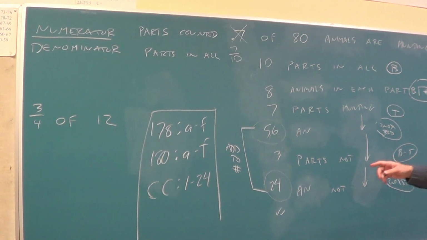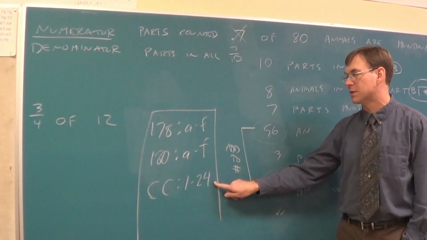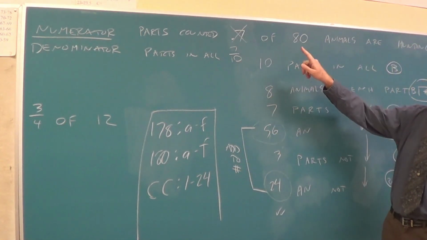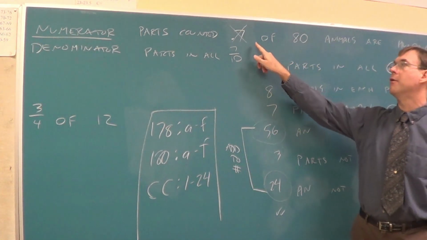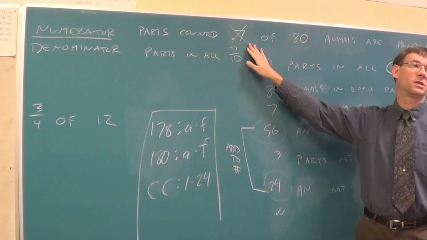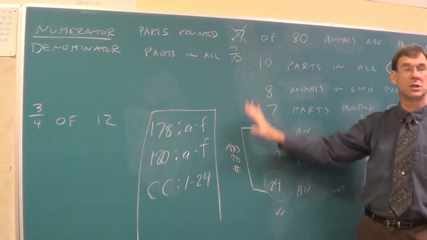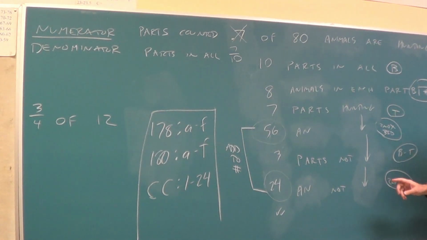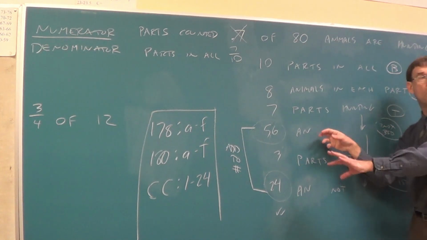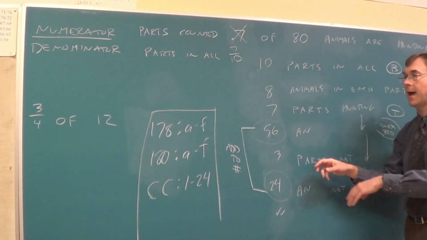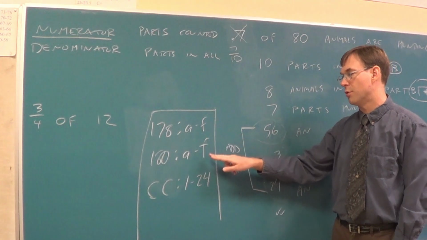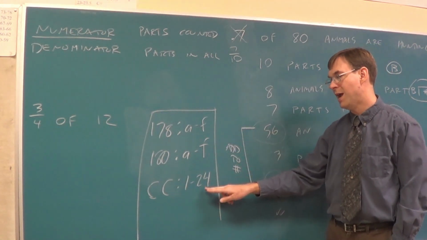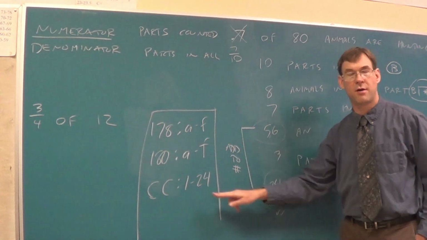I don't remember if it's set CC or if it's another set later. We'll do this again another day when we start to do percentages. We'll do a set like this that involves percentages and the same story, kind of a pattern to it. I remember there's one day, and it might be today or it might be that future day, where they tinkered with the order once or twice in the set. I'm sure this A to F is in order. I'm not sure on the CC if they're in order.